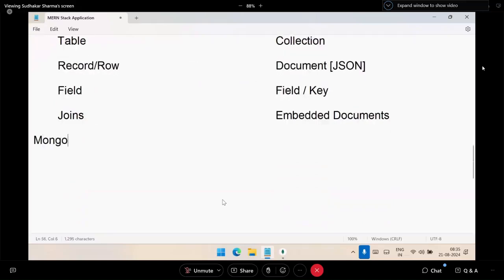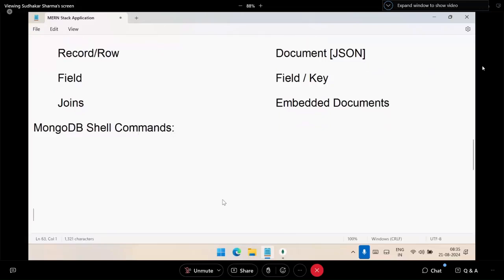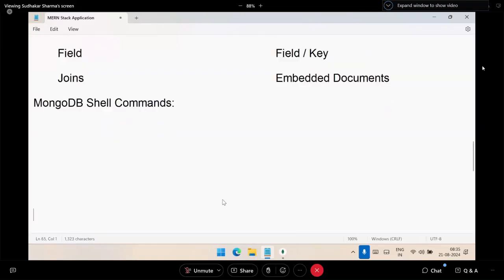MongoDB shell commands. Some basic commands I will explain here. What are the important commands you should know? To view the existing databases, you have to use show dbs.